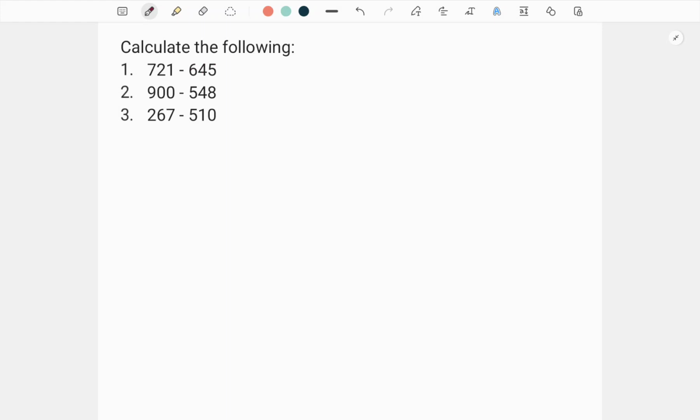A three-digit number, as you know, let's take the number 721. The 7 is the hundreds place, 2 is the tens place, and 1 is the units place. So this is 700 plus 2 times 10 plus 1. And when we are subtracting 645 from this, as in example 1 here, we need to take careful account of how these digits in the units place, tens place, and hundreds place play with the corresponding numbers in the number below, 645.